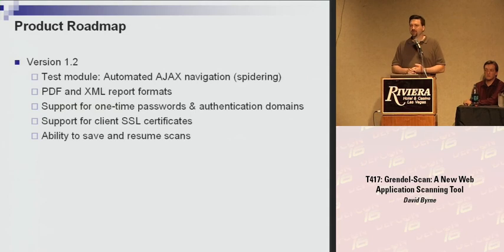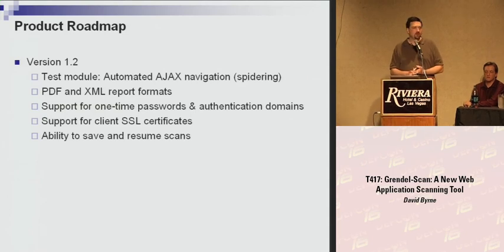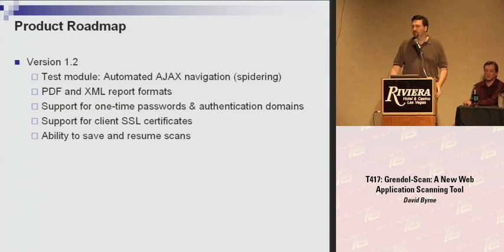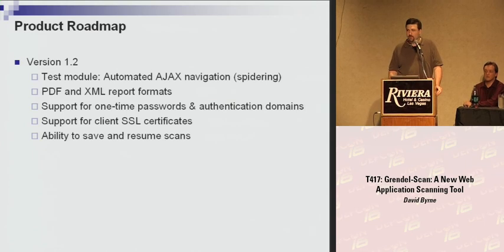We have the JavaScript engine, the DOM implementation is solid, and that's really what's needed to implement browser behavior and mimic it. PDF and XML report formats will be supported, as will one-time passwords like RSA SecurID, authentication domains, and using client-side SSL certificates for authentication. You'll also be able to stop a scan, save it, exit the program, start it back up, and resume the scan where you left off.